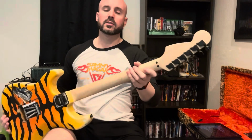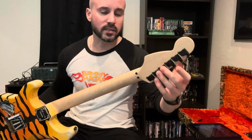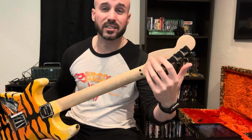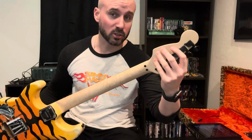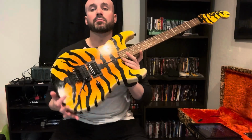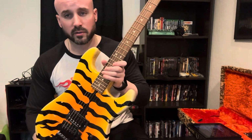Another thing on his that you'll see from a particular video was a black box on the back of the headstock, and he says that's where he gets a secret tone from. But that's actually an old box, like one of the first versions of a Sustainiac. So that's why that was there on the back of the headstock. Not really exactly sure how it functioned, but from the research I've done, that's what it appears to be. And to this day, he still says this is his absolute favorite guitar to play. And obviously, he had played the hell out of it because it's got tons of wear, tons of patina, relicking, blood, sweat, tears, sex, drugs, all over this thing, okay?